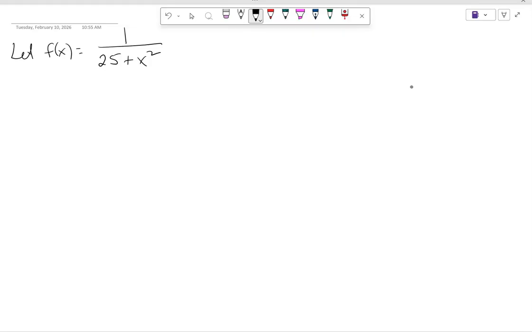All right, what happens as x gets big, in either direction? It goes to 0. Cool. So you're going to have a horizontal asymptote at 0. Since I'm squaring the x, what does it look like on either side of the y-axis? Yeah, it looks the same, doesn't it? It's an even function, right?